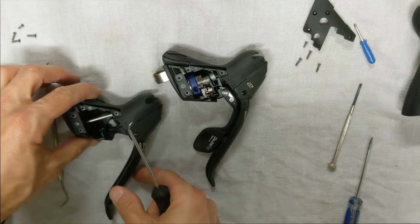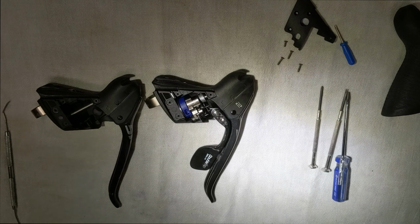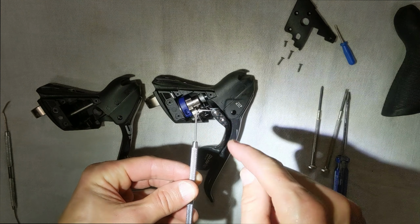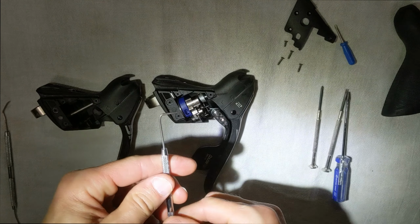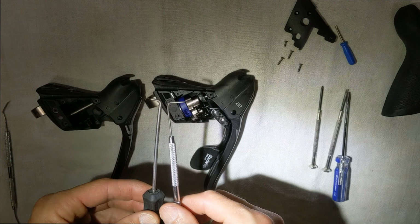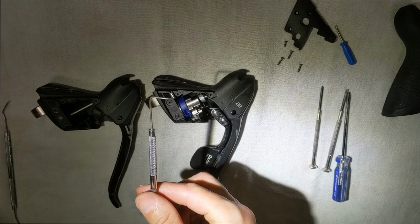And I'm going to show you on this side because I think it's going to be easier to show you on the video. The next step can be a bit of a challenge. This is probably one of the hardest parts. You're going to use a pick that's about a 90-degree bend to it. Actually, this one was really like this before, and I just took my pliers and bent it 90 degrees. I'd used this one in the past, but the tip of it broke, so it's not as good. So I'll show you what I'm talking about.